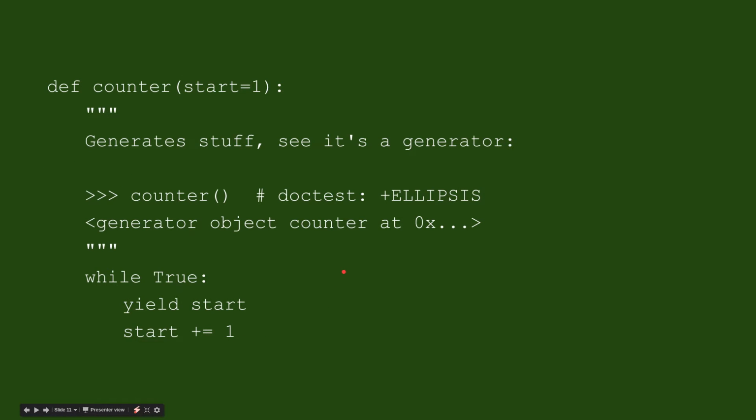And this is the counter with a doctest that actually works. So, can you read the stuff that's there? Yep. Okay, good. So, we have this directive. It's a so-called directive plus ellipsis, which allows us to use the ellipsis for any unpredictable output. So, whenever we have some problem like spacing or unpredictable output, we can go to the doctest documentation and look up if there is a directive for it.